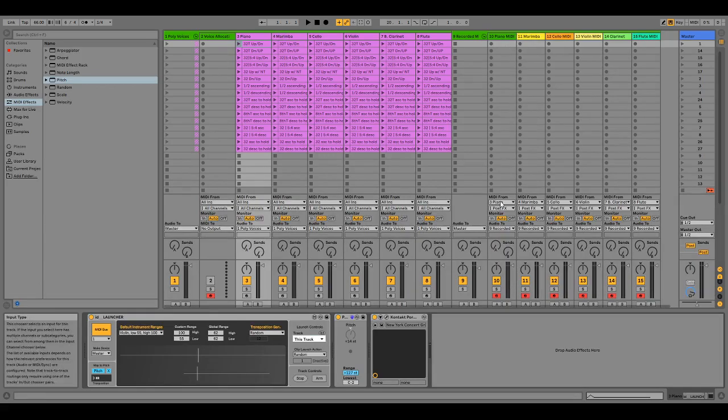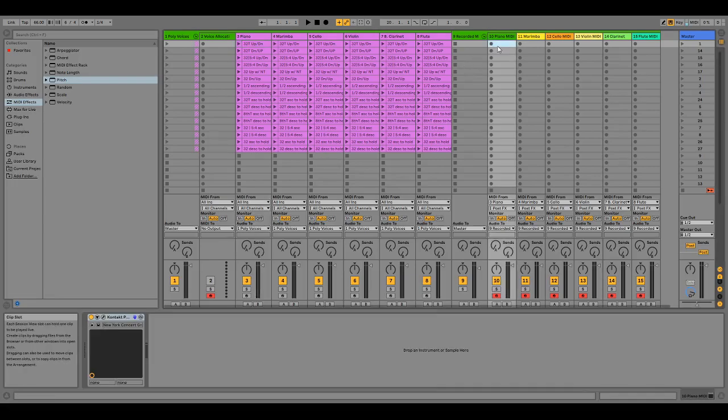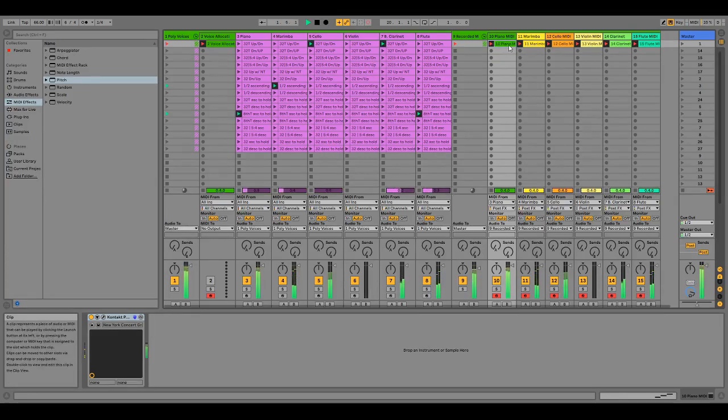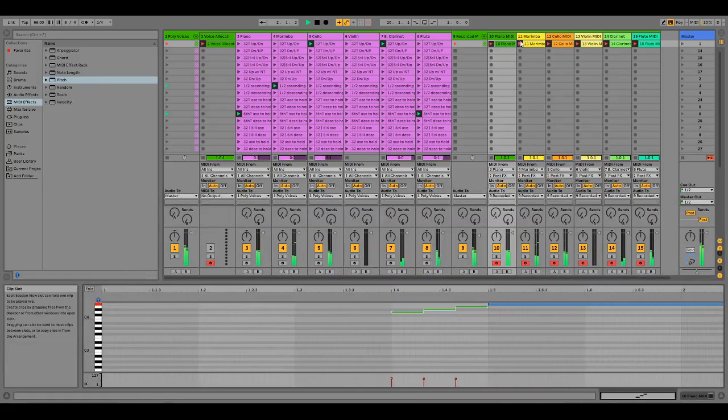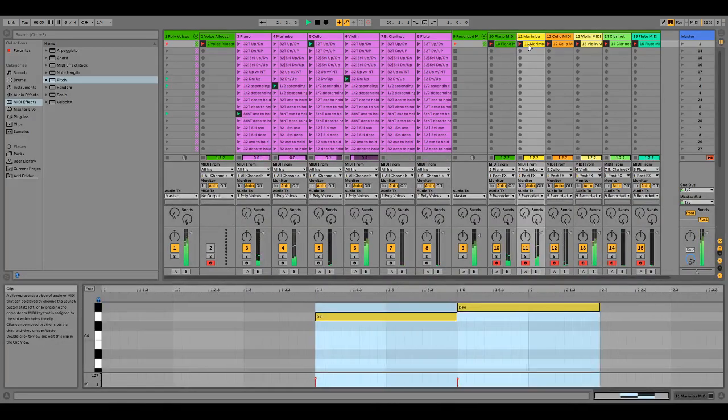We can set MIDI from the instruments there. And if I've got them all record enabled, I can select a clip, hit record on here. And as I play through here, that will all get recorded in. And you can see we start getting all of it.